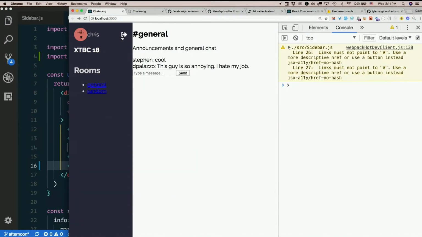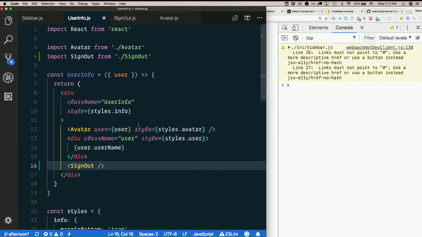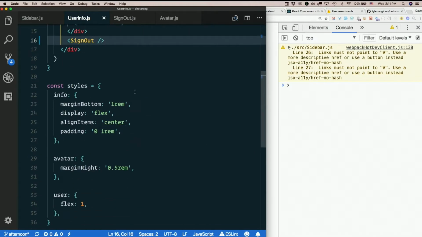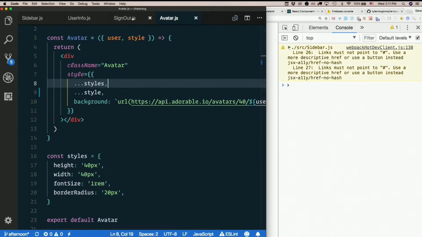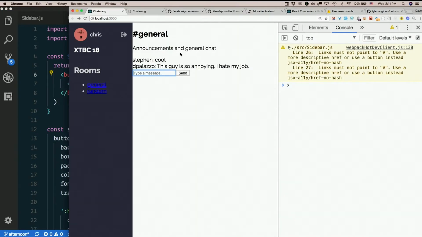Now, look at that. Now where'd my right margin go? Where's my margin? styles.avatar, margin right. Oh, yeah, I messed that up when I was demonstrating things. There we go. Check it out. Totally works. So let's inspect that rascal and see what happened.